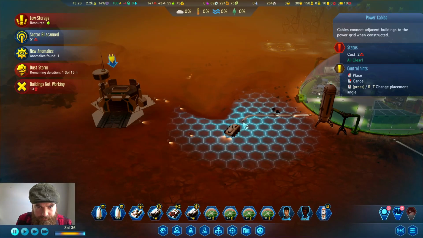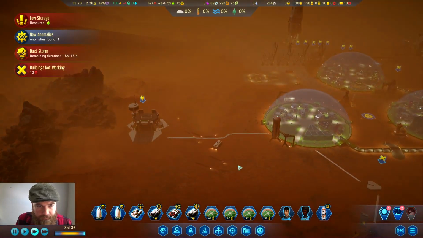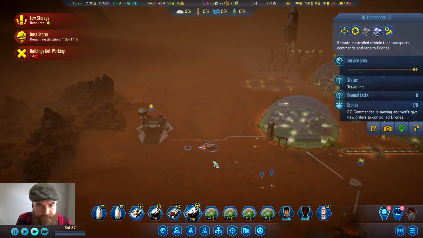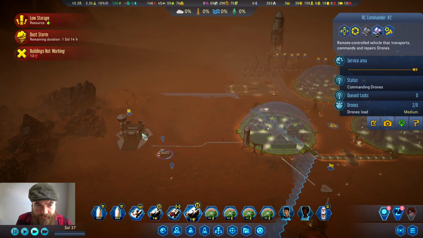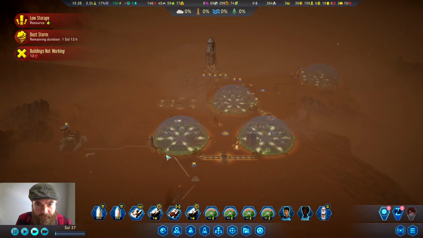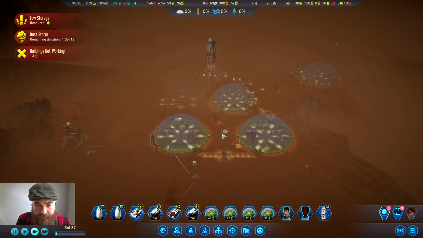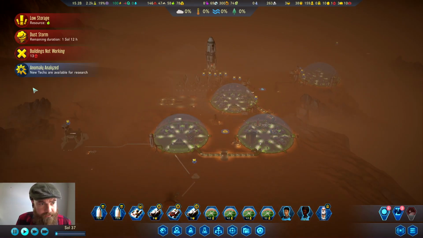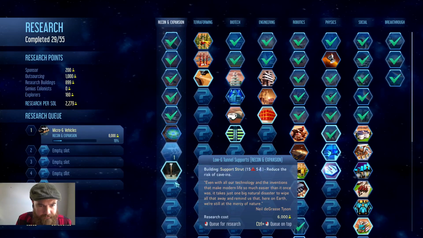I might have to do a little go around. And once that's done, we can start building lights down there. That means we'll be able to more fully explore it. We'll have to jump from the underground and the surface a whole bunch of times. There's more to the barren environs. Let's see. Hopefully you can see further down this tech tree.